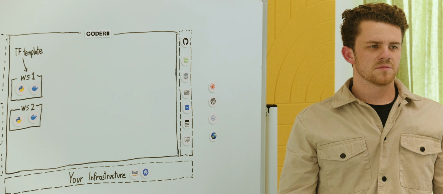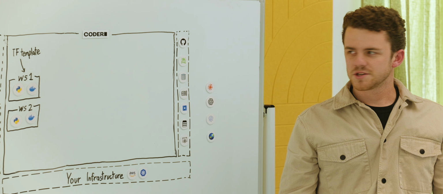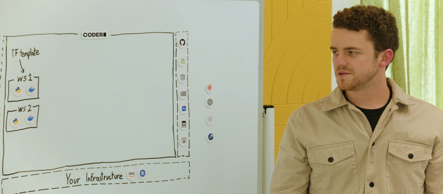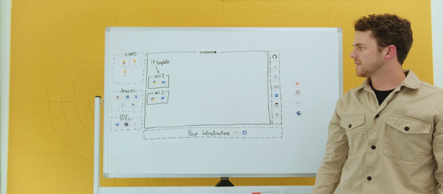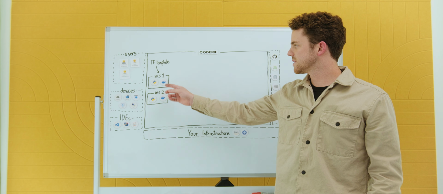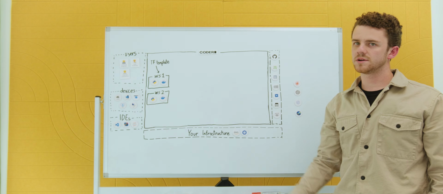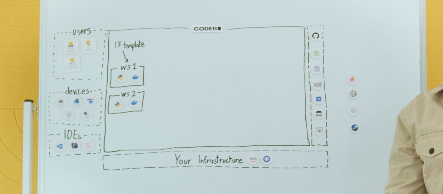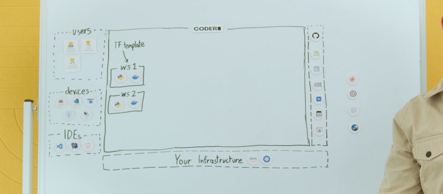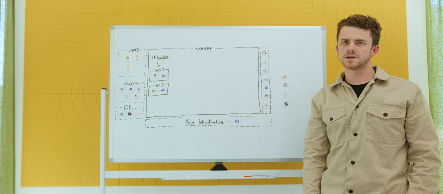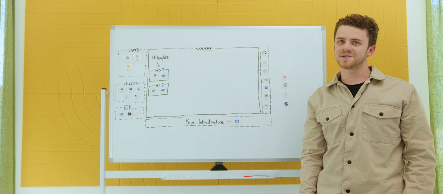So what we're looking at here is a much more simplified and standardized architecture. The first thing we'll notice is that we actually haven't changed the users, devices, and tools that users are using. In fact, everything's still here. What has changed, however, is the actual dependencies and source code have moved off of devices into Coder, which is managed on your own infrastructure. So Coder Workspaces is entirely self-hosted, meaning you can run it on a public cloud, such as AWS, Azure, or GCP, or you could also run it air-gapped on something like an on-prem data center with Kubernetes.